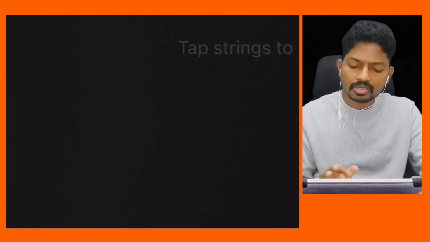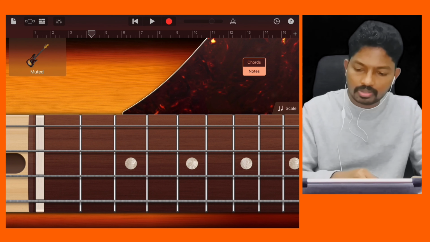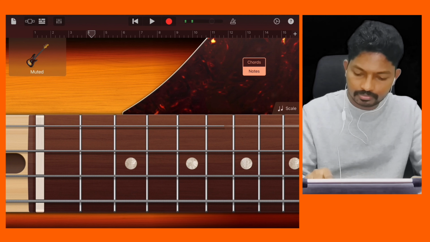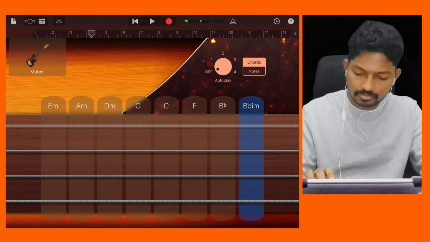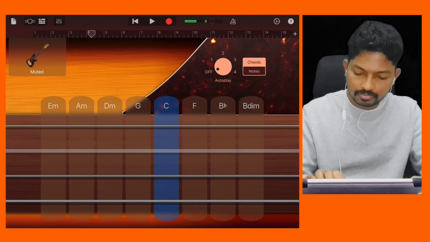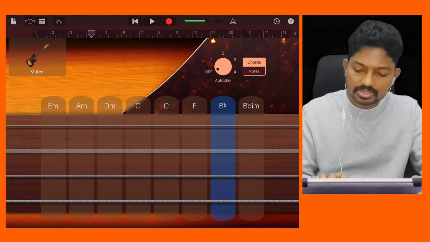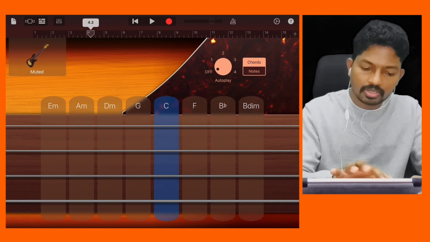And there are different modes we can't cover in this video. So I will try to do other videos to cover all these options. So now we are just playing, it's not recording. When we press the recording button, then only it will start recording.